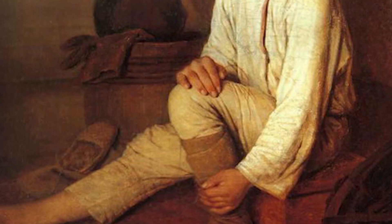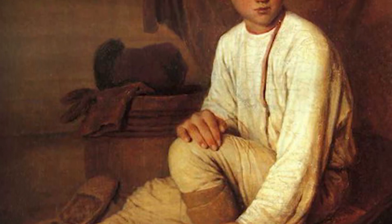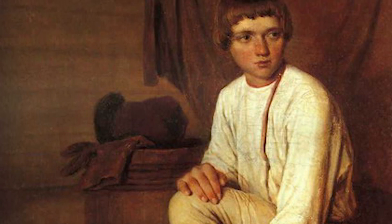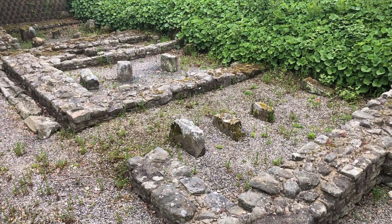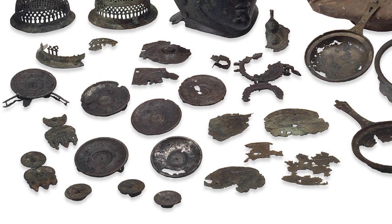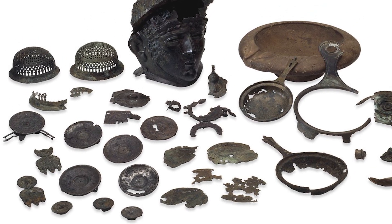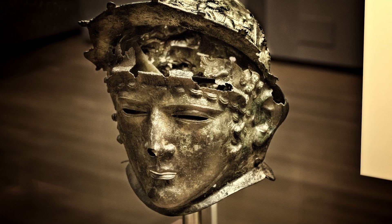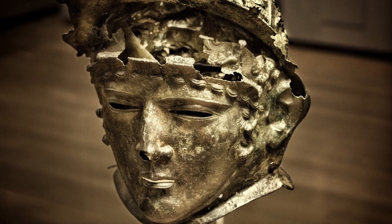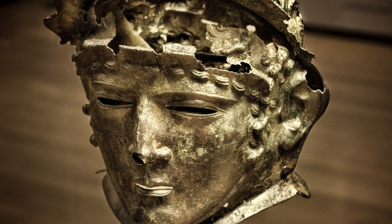Its heyday was in the 2nd century. The famous Ribchester Horde was discovered here, but not by an archaeologist. In 1796, the young son of a clog maker was playing behind his house when he unearthed a wooden box full of military items and cavalry gear. Its location was under the remains of a barrack house, probably owned by a soldier living circa 120 CE. The stash contained eye guards for a horse, pottery bowls, saddle plates, a good luck amulet made from a boar's tusk, but most impressive was this decorative visor helmet, probably part of fancy dress worn in cavalry sporting events. All the items are not here at Ribchester, but over at the British Museum. And even though he made this great discovery, the clog maker's son still was forced to wear clogs.